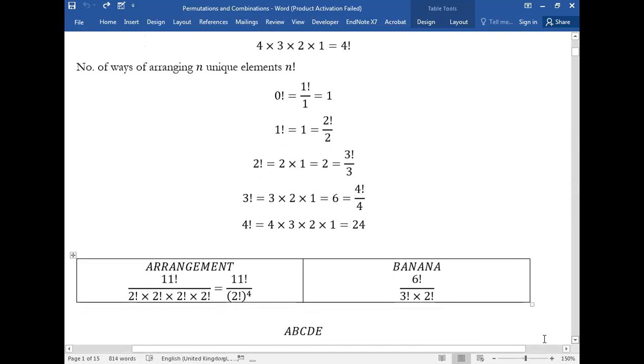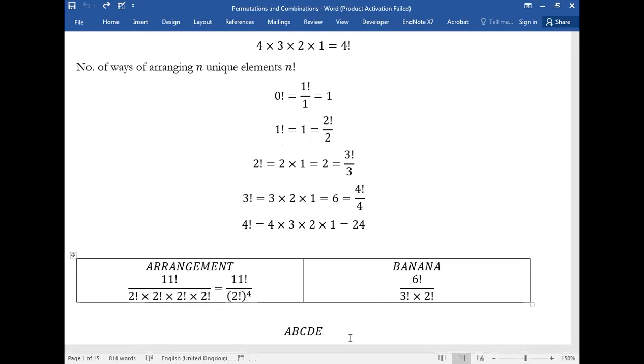Okay, now another task. A, B, C, D, E. I want you to make combinations of 3 letters from these 5. Now, what is a combination? A, B, C is a single combination no matter what order you consider it in. So once you have counted A, B, C, you must not consider the same combination again. Can you write down all possible combinations of 3 from these 5? A, B, C can be one, A, B, D can be another. Count all possible combinations of 3 from these 5.